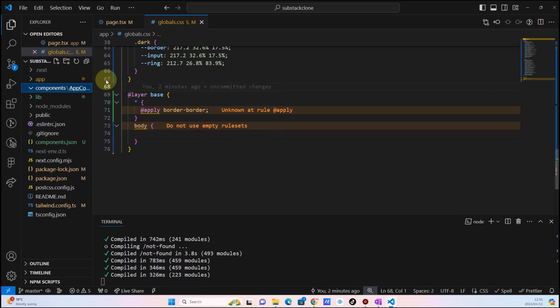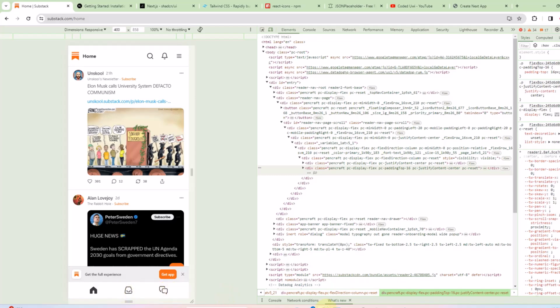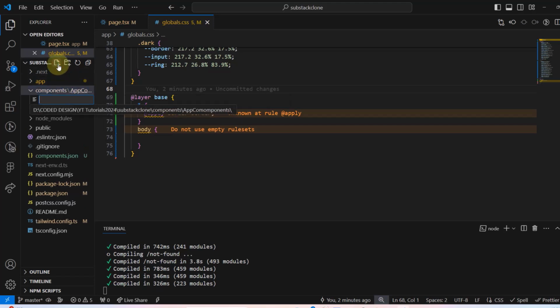Maybe when you want to copy all the components that you have created in this project, you can just copy this folder. That's why we are creating our own folder here. And then in this app component, let's quickly check here, we are going to call this mobile nav. This is the mobile nav component. So let's click here and create a component.